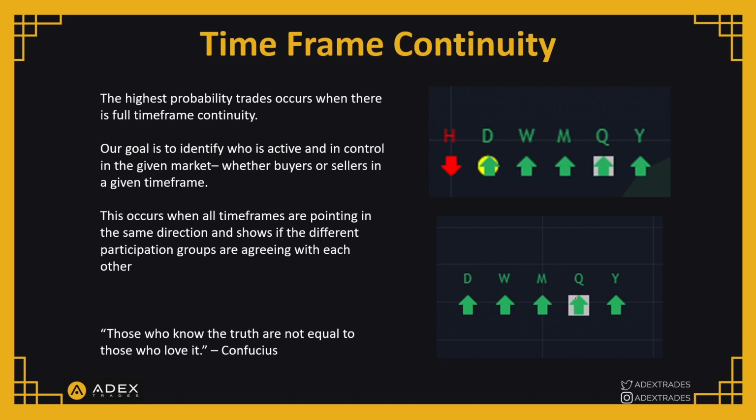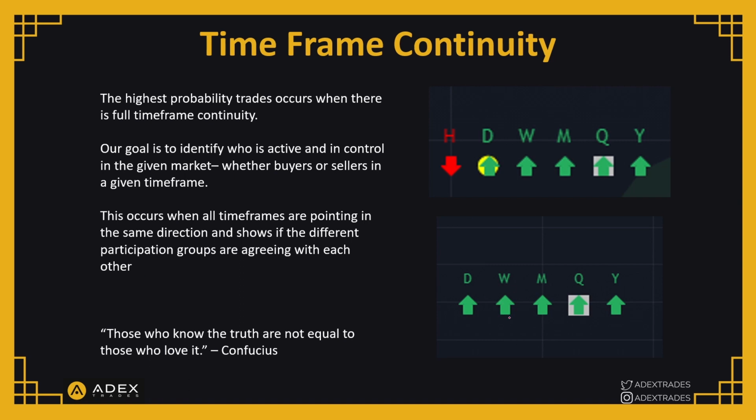All right. So this is an example, and this is an indicator that we use called time frame continuity by Crinkle-Brine. And this pretty much tells you if the stock is moving in full time frame continuity or not, right? So notice how when you see that the day is green, the week is green, the month is green, the quarter is green, the year is green, what that's referring to is that if you were to go to that chart and pull up the daily time frame, you would see that it's green on the daily time frame.